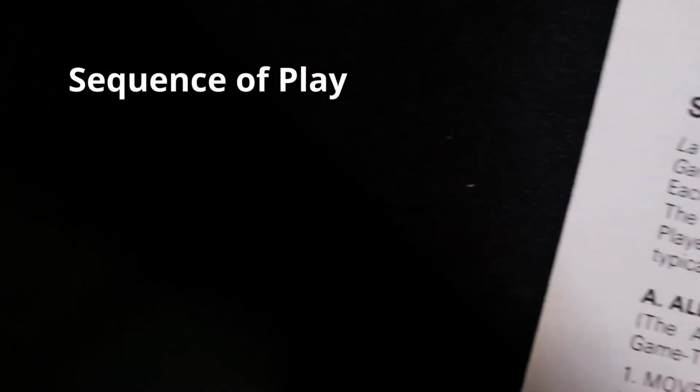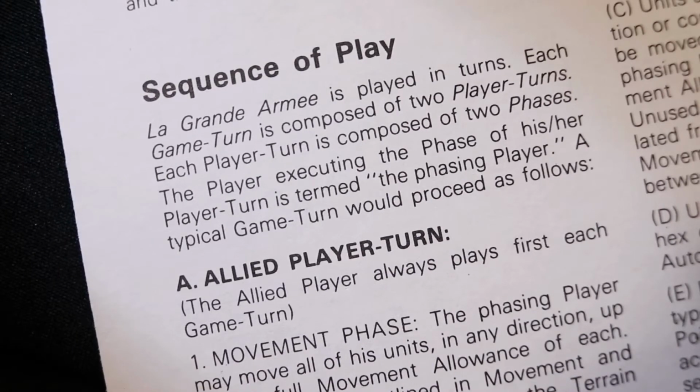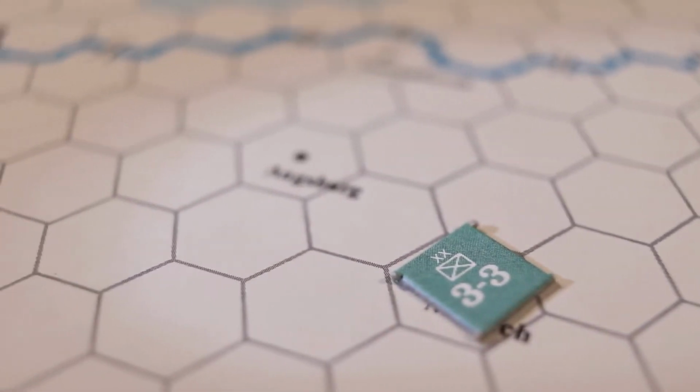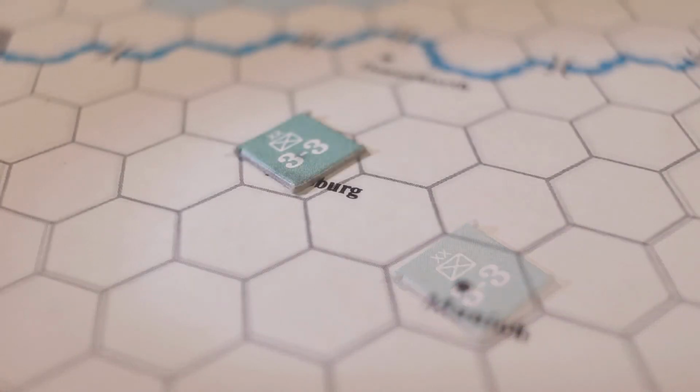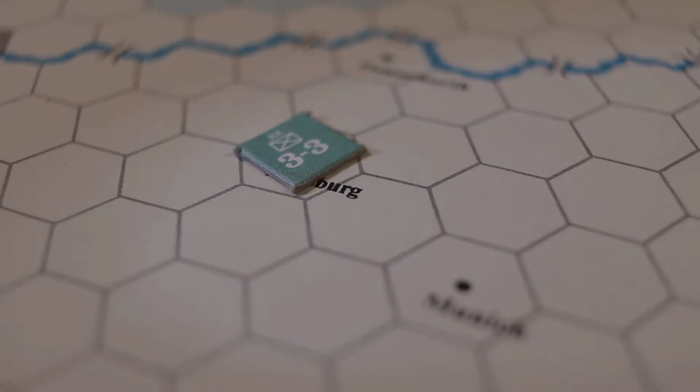The sequence of play is relatively simple and straightforward, alternating between the Allied and French player while being divided into two phases: movement and combat. The movement phase occurs first, as the active or phasing player may move all of their units to their full movement potential. As with most classic war games, there are restrictions based on terrain and zones of control.